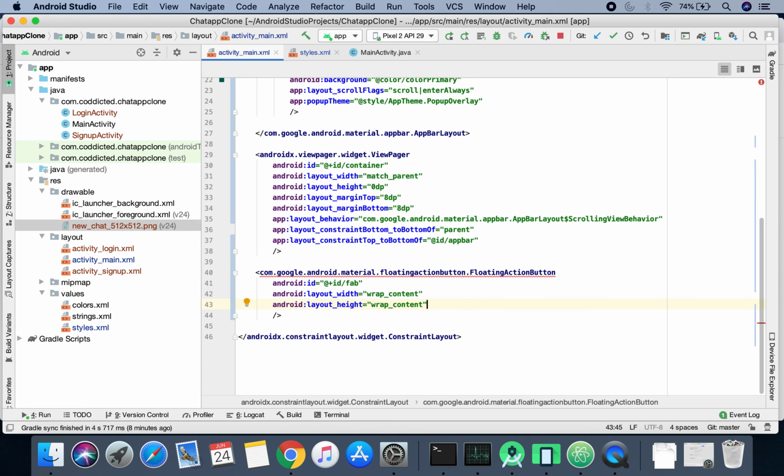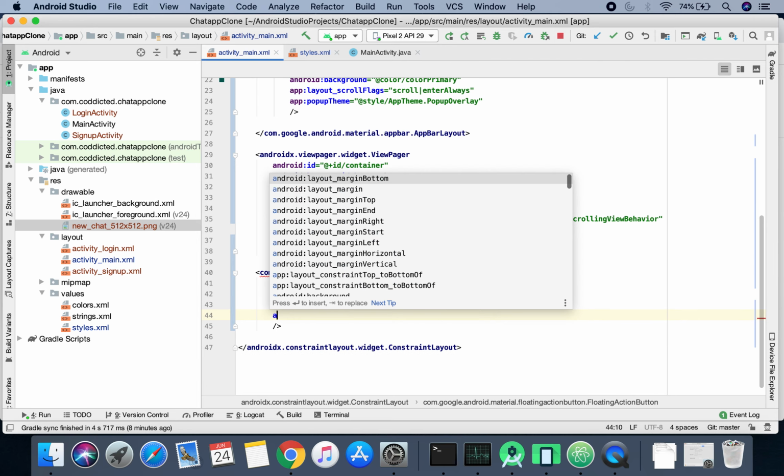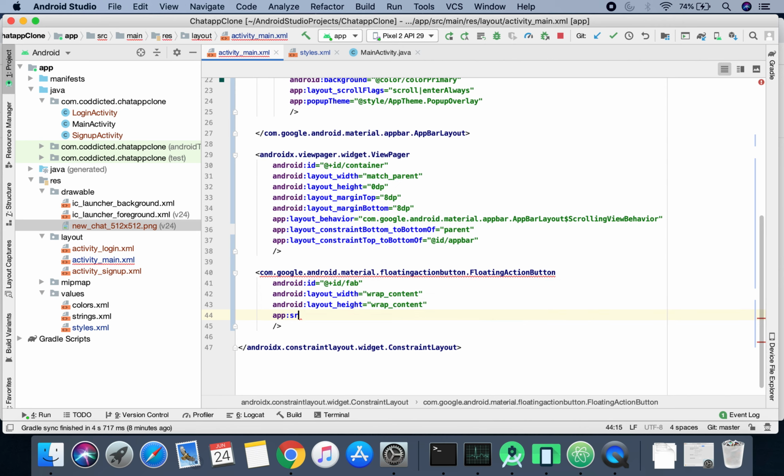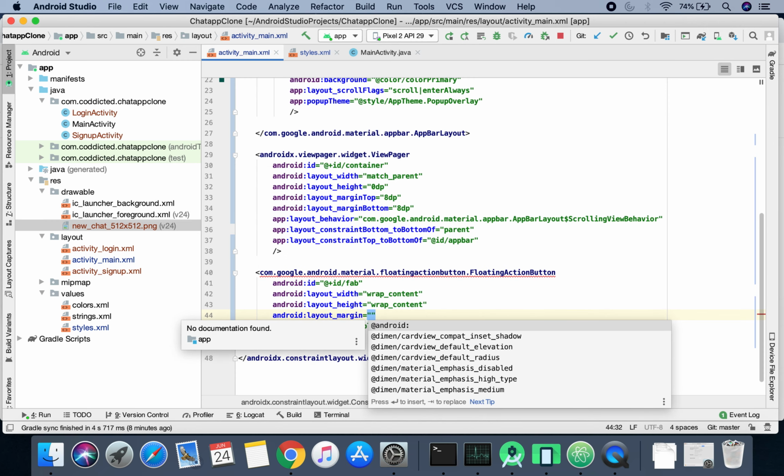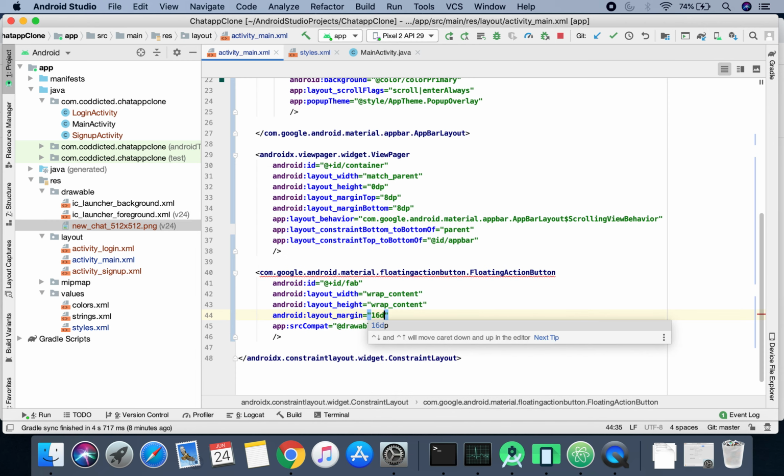Okay, and srcCompat equals new chat, this image file that we have just added, and let's also add margin as 16 dp.